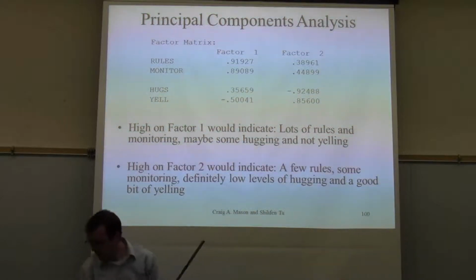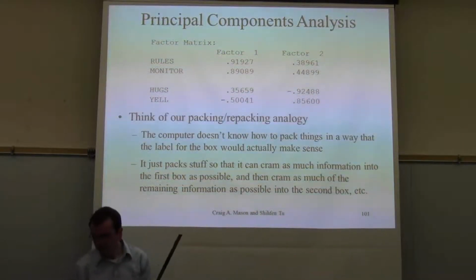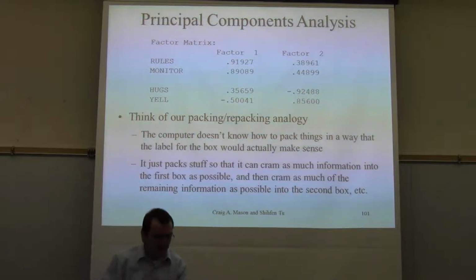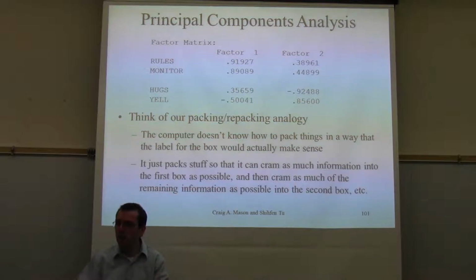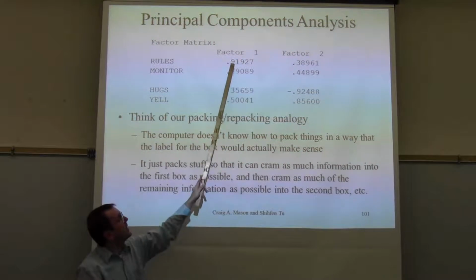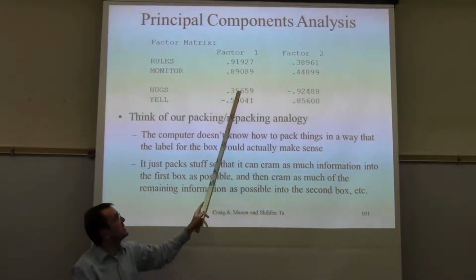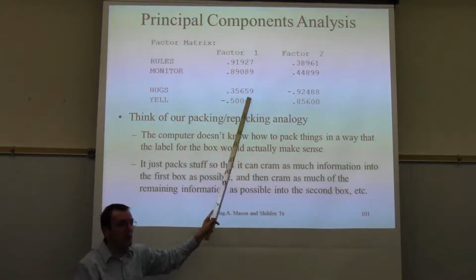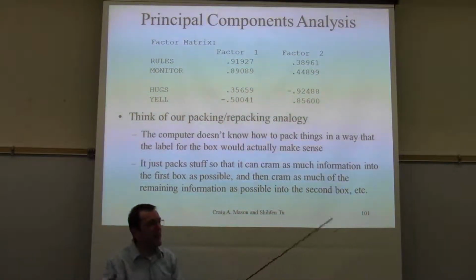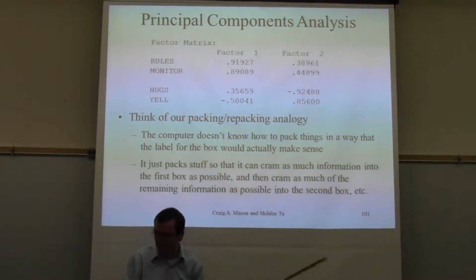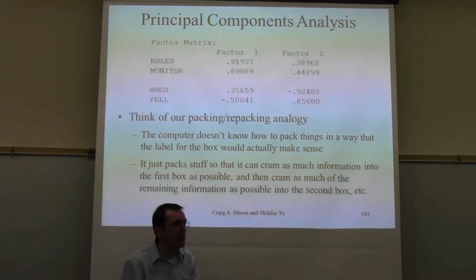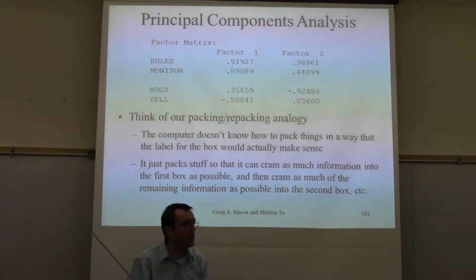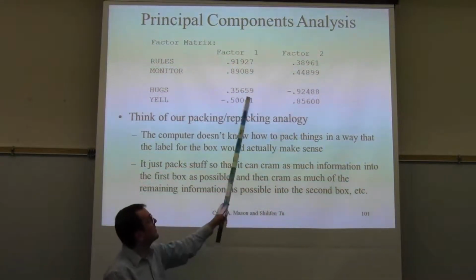The problem with that is those are not very good factors. They're both doing a lot, there's a lot of mishmash between them, a lot of overlap. The fact that these are really high is nice, but these are pretty high correlations as well. So it's like everything's related to factor 1 and everything's also related to factor 2. So trying to describe that, what does that mean? What does factor 1 or factor 2 mean? It can be very difficult.